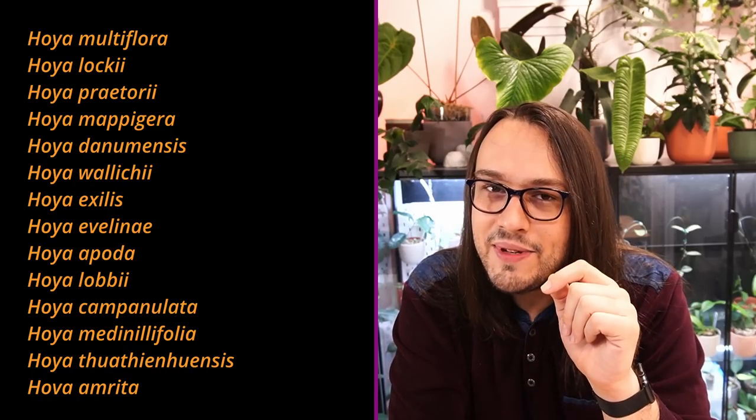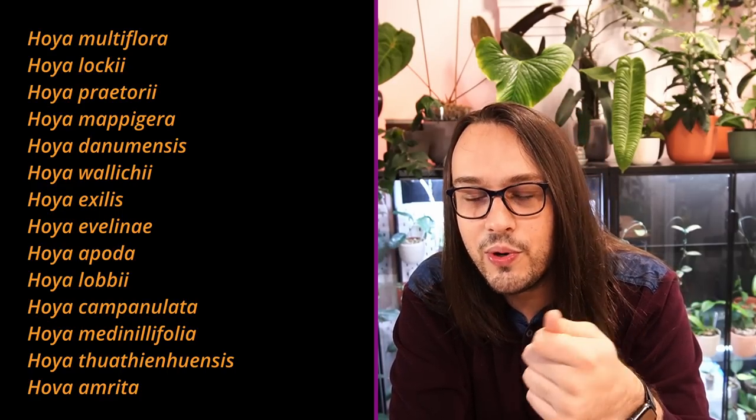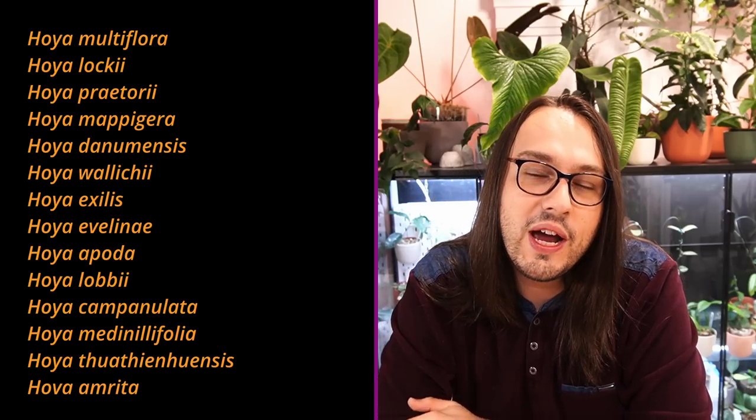I know that I put Hoya lobby on there. I sometimes have a difficult time distinguishing what is really a thin-leaved Hoya, which again is not the topic of this video, but I do consider Hoya lobby to be mostly thin-leaved Hoya, and that is probably because my Hoya lobby is very underwatered. I gotta fix the mix. I put it in a mix that is not well-draining, so we gotta fix that and haven't gotten around to doing it, so my Hoya lobby is definitely thin-leaved. So that is the list on the side if you would like to write down.